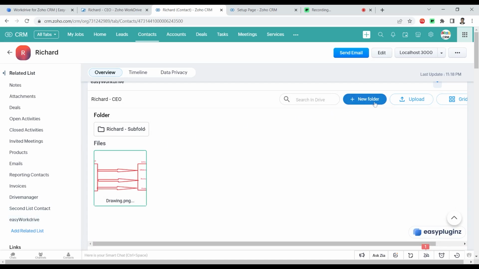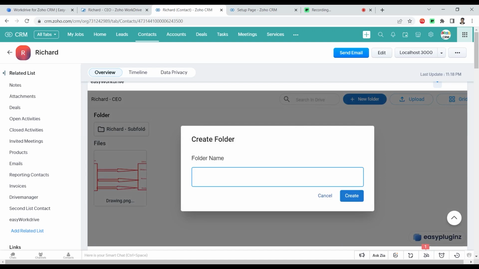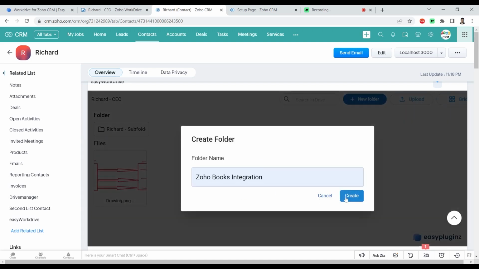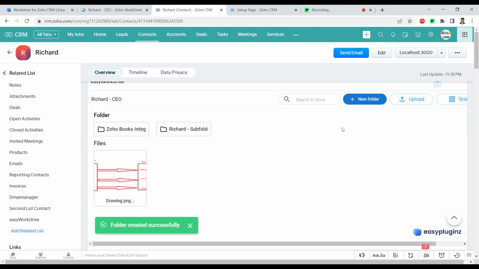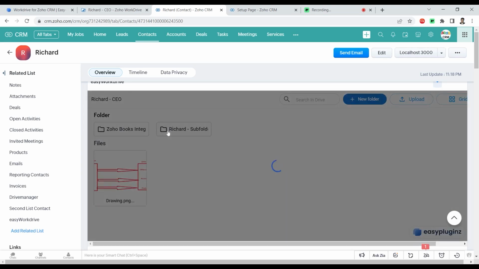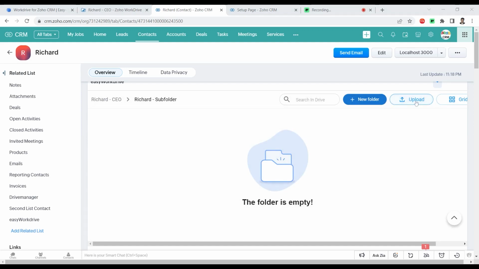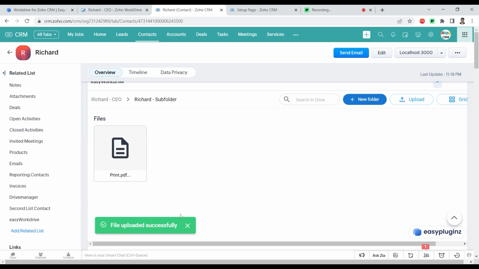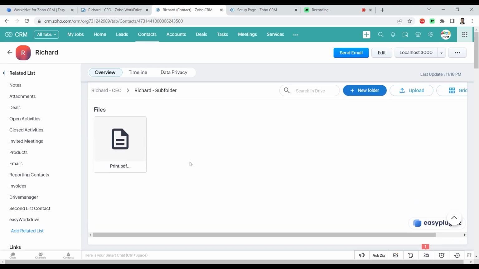And also we can add a new folder. And inside the subfolder, I can upload files. This is a PDF. We can also preview PDFs from inside this extension's widget.